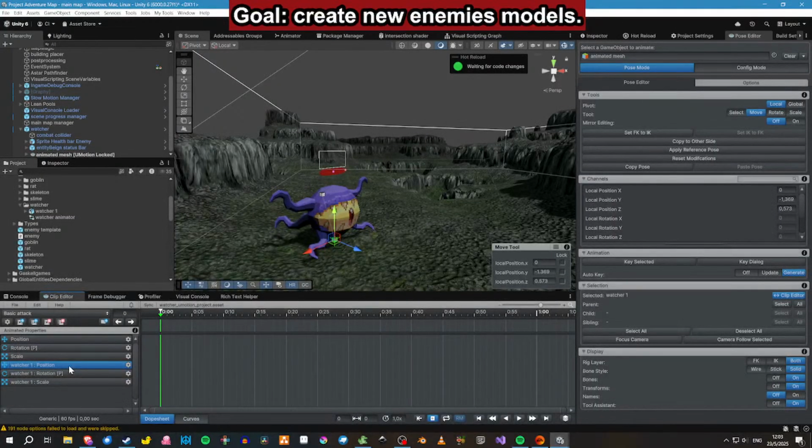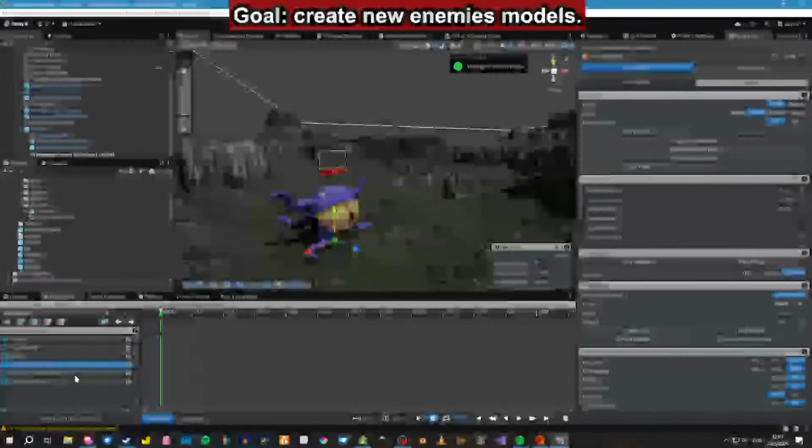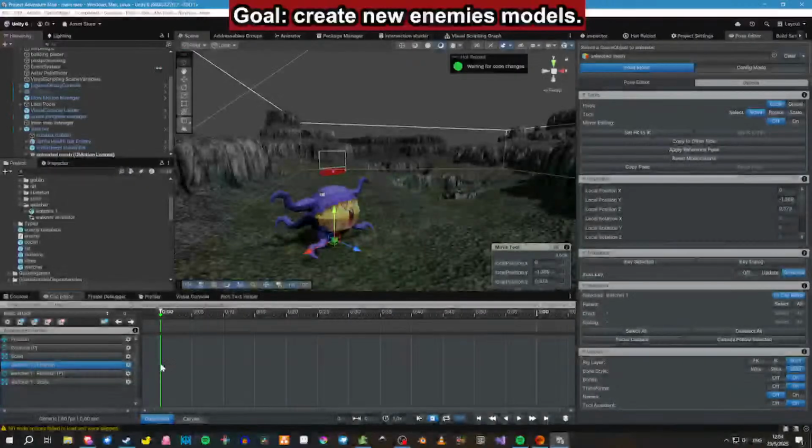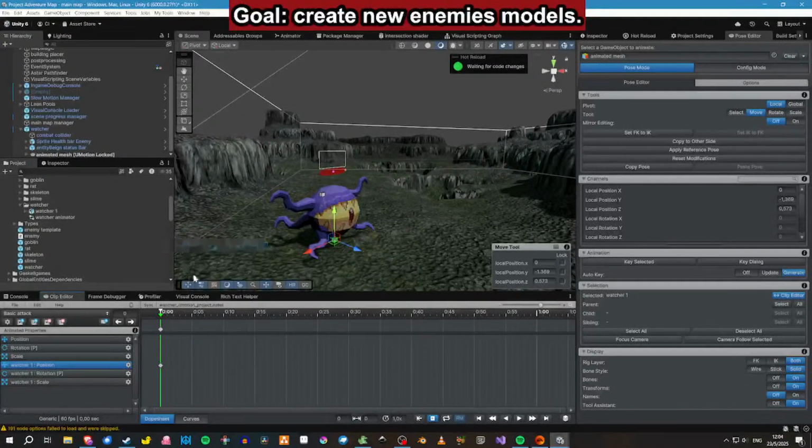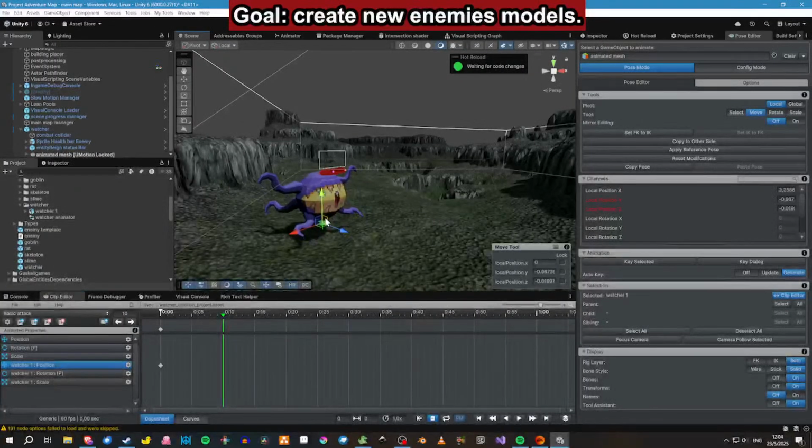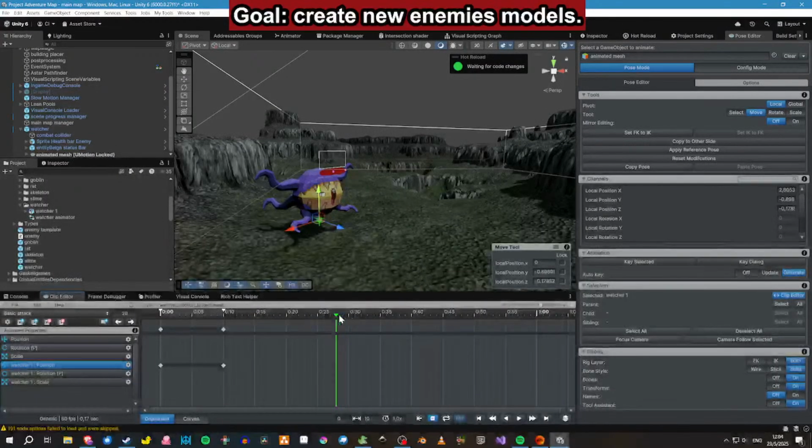So the attack, it's a spin maybe. The attack goes like this. It starts normal, then it backs off a little bit, then it attacks.